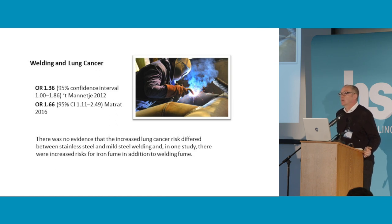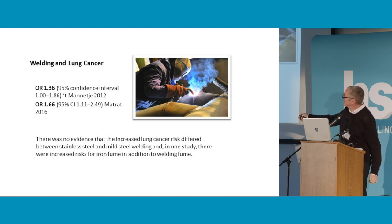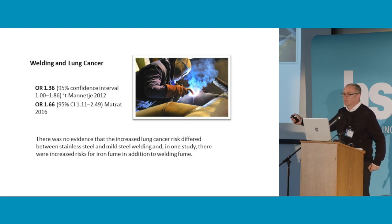Living with a smoker, who have historically been female, living with heavily smoking men, passive exposure, there's still arguments about it, but generally the risk is about 20%. So you're already above the risk from welding fume than you are from passive smoke exposure. And in this study, three times, because this is 66% increased risk, not 20%. Just as an aside, if you are an active smoker, you are about between 10 to 14 times more likely to get lung cancer. So just off the scale, when you're talking about things like passive smoke and welding fume, it is an astronomic risk if you are a smoker versus a non-smoker.